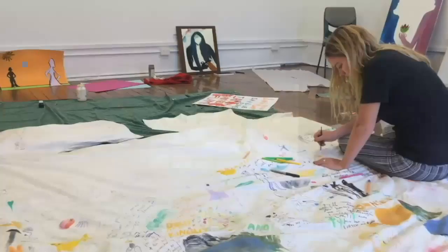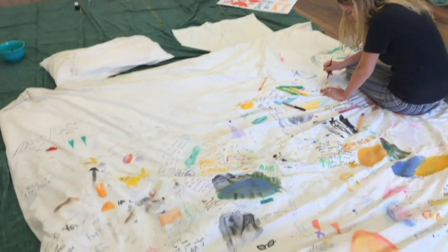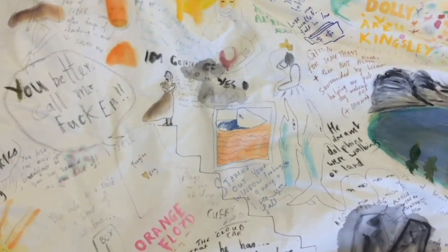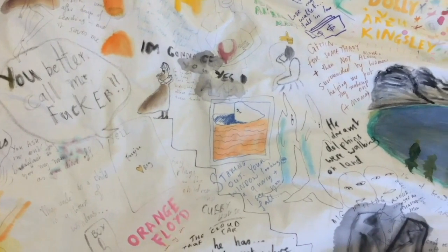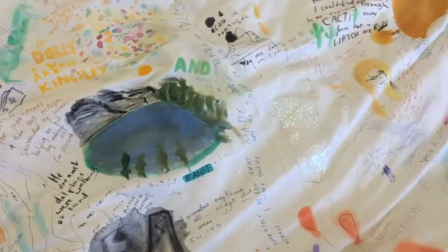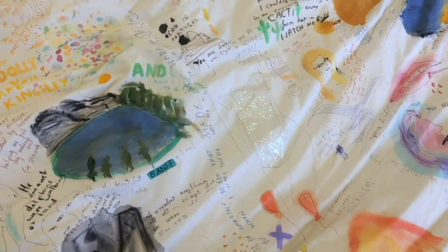It was actually challenging, but I really enjoyed it. Being made to do things outside your comfort zone is always good for art because you learn that sometimes when things are hard, they're worthwhile. And I think having to do certain tasks for art, even if they're not something you enjoy, is always beneficial, like the technique.